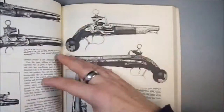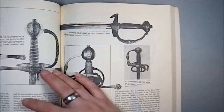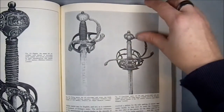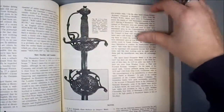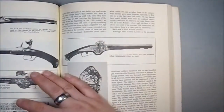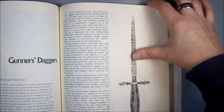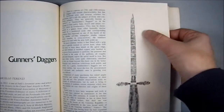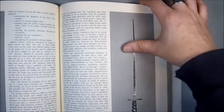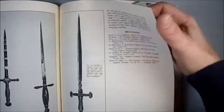You have to have a real interest in this kind of thing, such as myself, to get into this. But I love this — I've read this before and it's just such a fascinating book. We have a lot of swords, because swords are always very popular when it comes to collecting weapons. Here we have an article about a particular inventor and his signature, and the importance to two collectors. Then we have a gunner's dagger, which is designed for measuring — it's got measurements on the dagger's blade, which could also be used as a weapon. Some of these are incredibly pointy and quite beautiful.